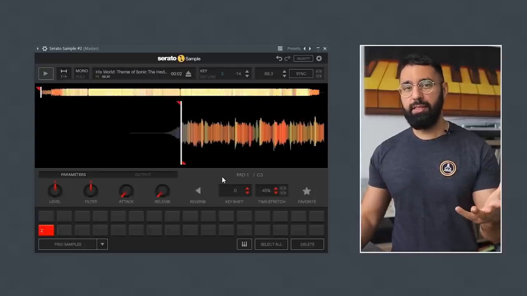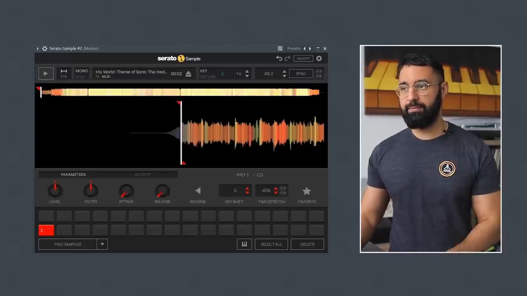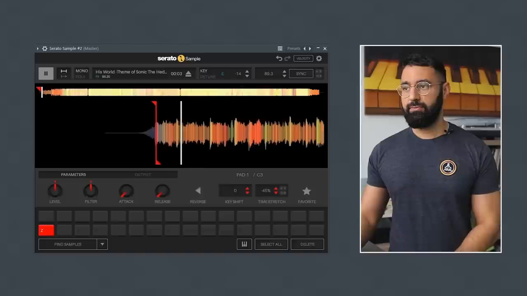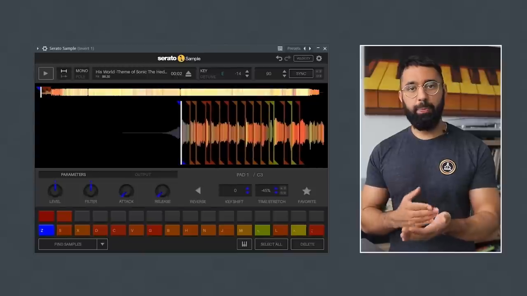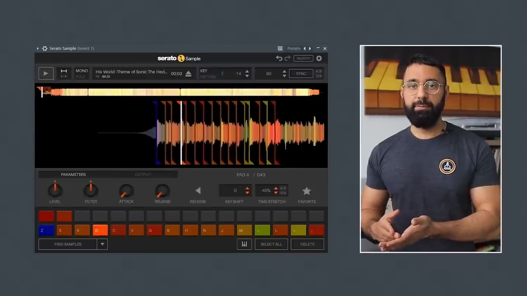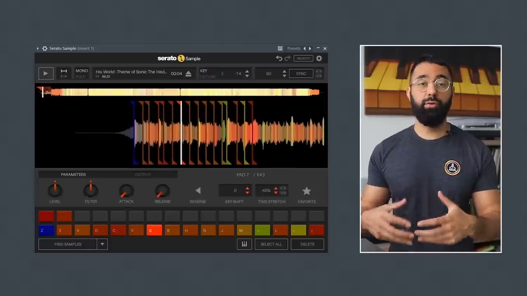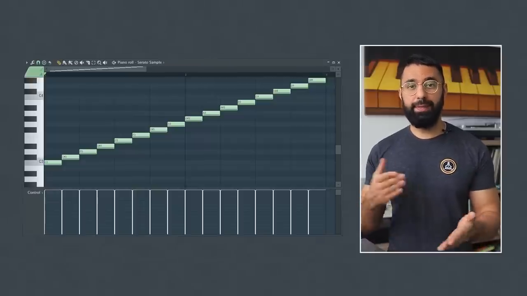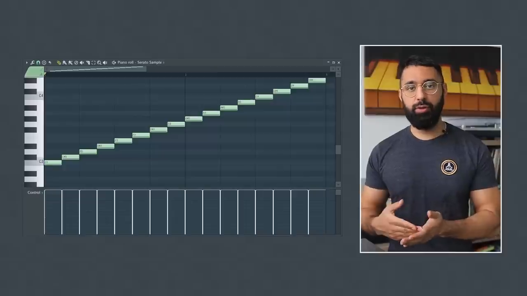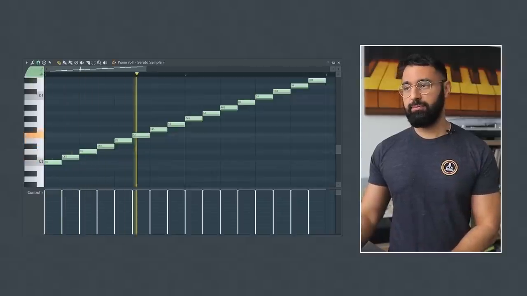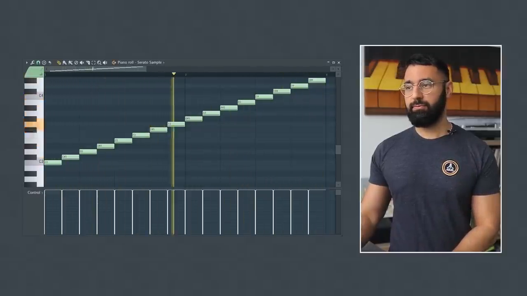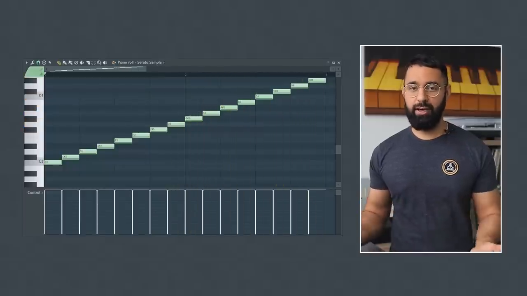You can hear the sample itself is made up of a lot of string stabs. So what the producers did was they placed a chop on every single stab. This allowed them to easily create their own pattern with their own rhythm. So after making the chops, they played the exact same notes in the exact same order, but in a much more simple rhythm like so. Then they added their own drums and sounds on top.